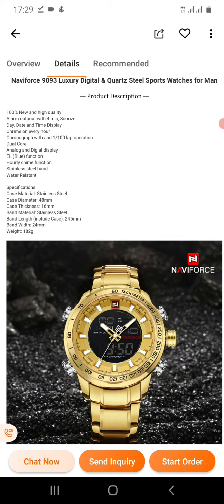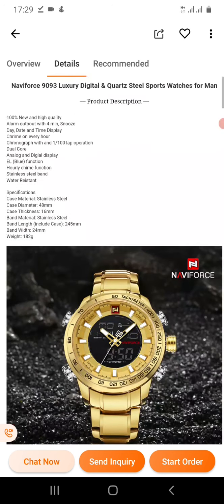Okay, so based on this, remember that 1,000 grams makes 1 kilogram. So if this is 182 grams, it means if I'm buying 10 of it, it's 1,820 grams. So if I'm buying, let's say 22 of it, it is close to 4,000 grams, making 4 kilograms. All right, so back to this. Assuming I want to just buy around 22 pieces of it, let's see what it will cost me.